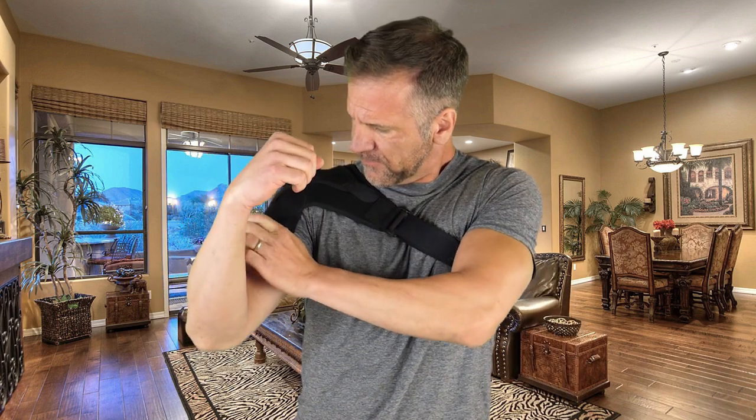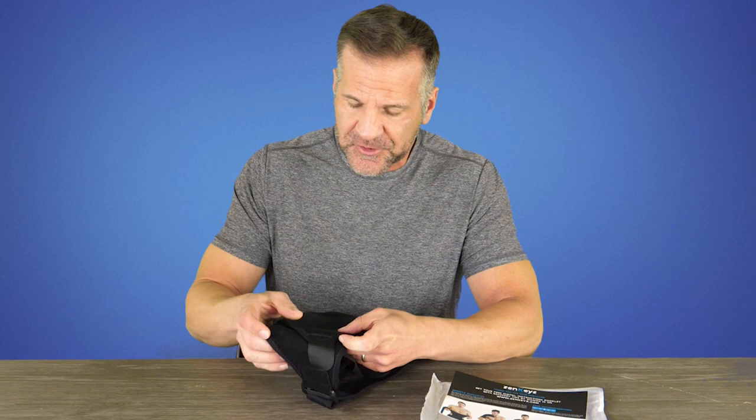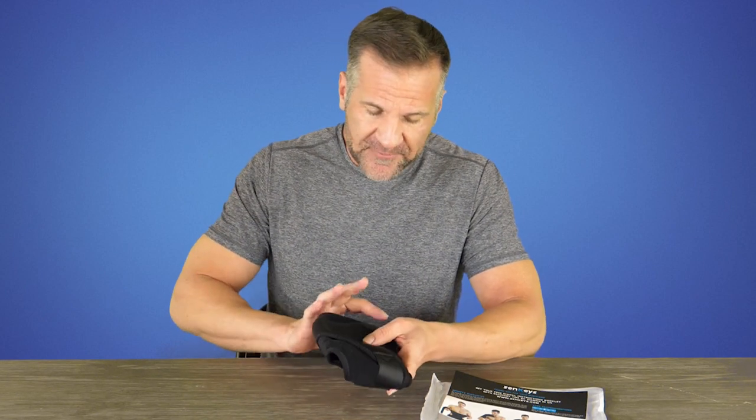This is a great way to keep your shoulder secure and safe and not have any pain as you're walking around. It also has this pocket here for compression — you can add an ice or heat pack to it to keep your shoulder warm or cool, whichever you prefer.